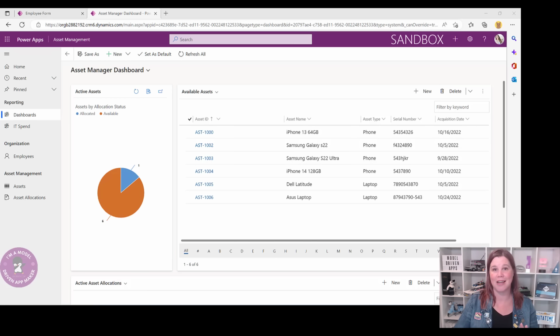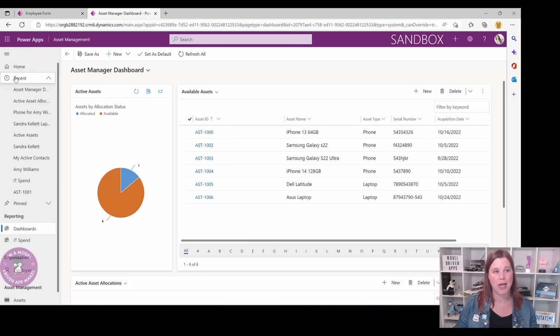We need to be able to allocate them out to the employees, get approval if there's some exception to what they're getting, and be able to manage that end-to-end process of when they were allocated, when we're expecting them to come back, and when they actually did come back. So we're going to build all of this out, data tables that relate to each other, as well as that end-to-end business process automation.